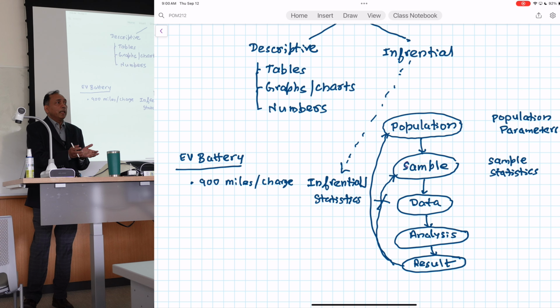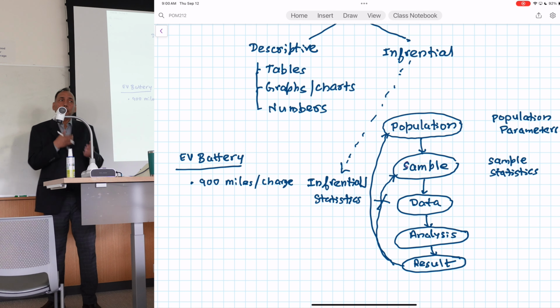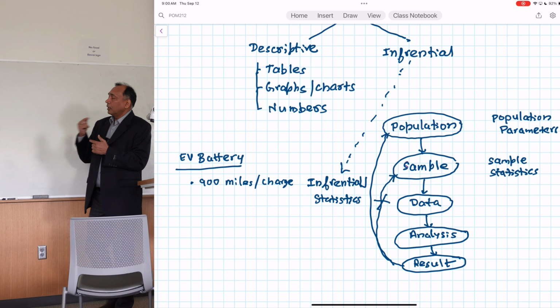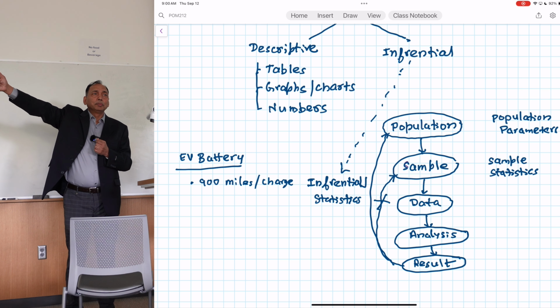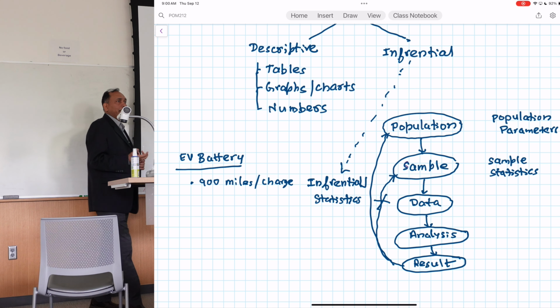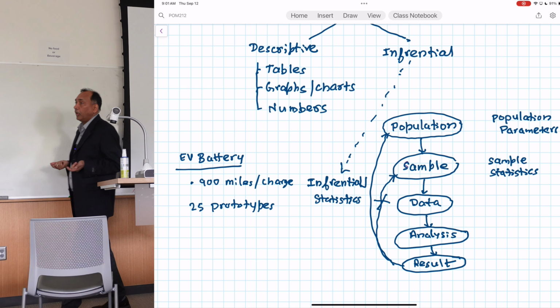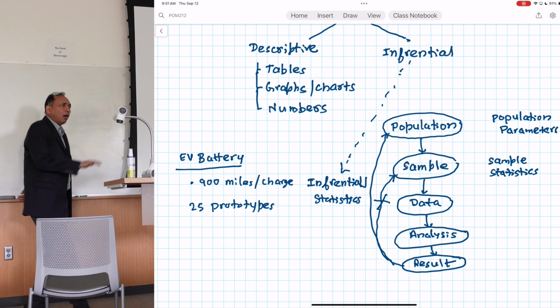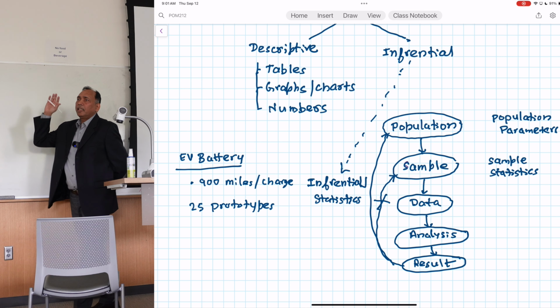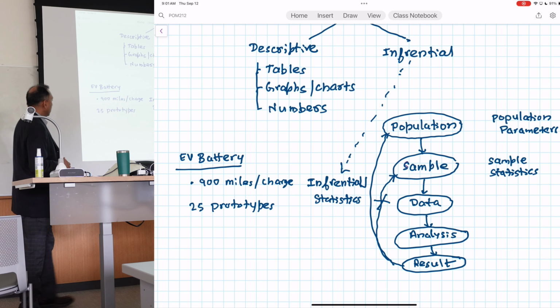This is still research and development work, and usually they have to do a lot of testing to make sure that the results in the lab will replicate in the field also. So you may have done some analysis and figured out that if you do this to a battery in an EV, you can increase mileage to 900, but then it has to be tested. So somebody has to make prototypes, make some samples, get data and all that. Now suppose they create 25 prototypes. They create 25 samples of prototypes and do all the testing that is needed, like whether it gets heated, how much time it takes to charge, and so on.